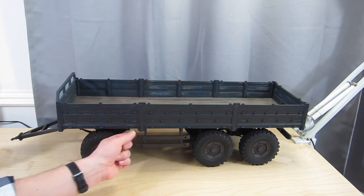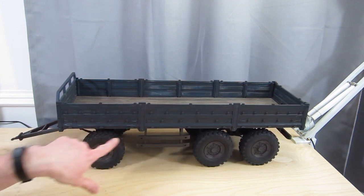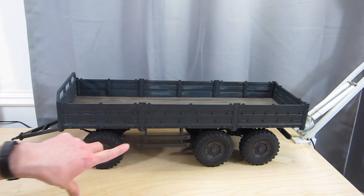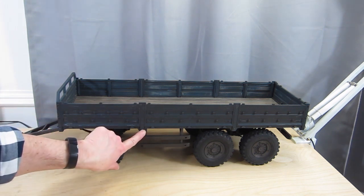I wasn't happy just screwing into the plastic. On the trailer's main bed itself, the holes for the bolts were already 2.5mm diameter, so there was no chance of getting any bite from the bolts. Basically I put everything together, and once in this painted state everything finally aligned — I then just drilled through and did all the mounting holes at the front and through the sides.